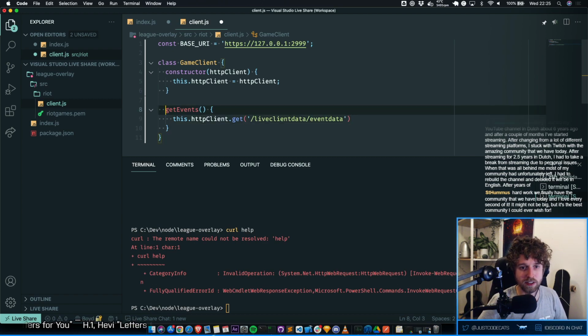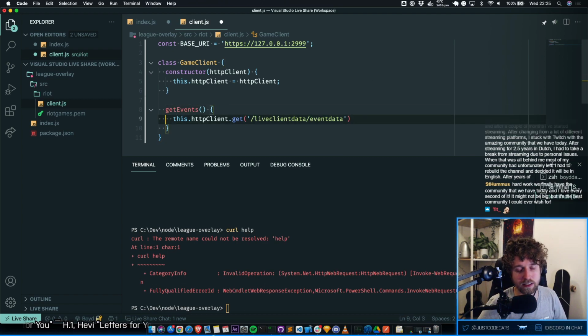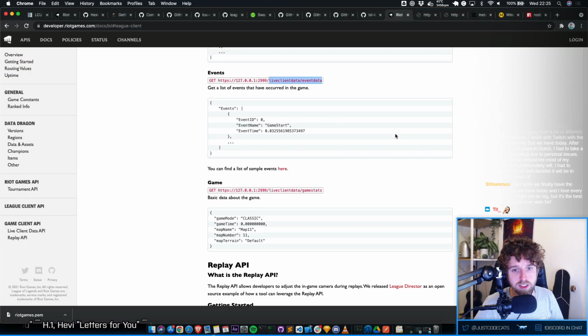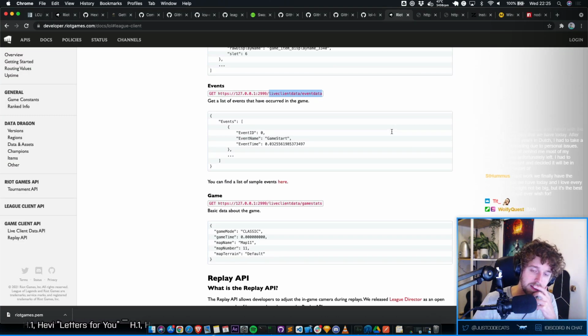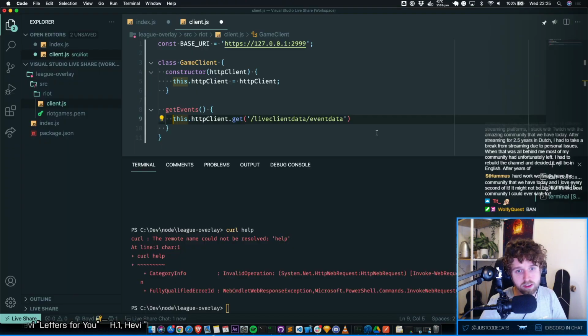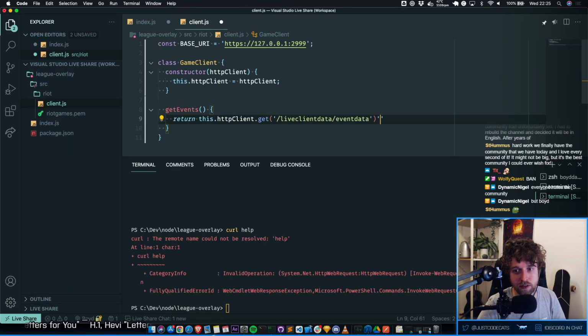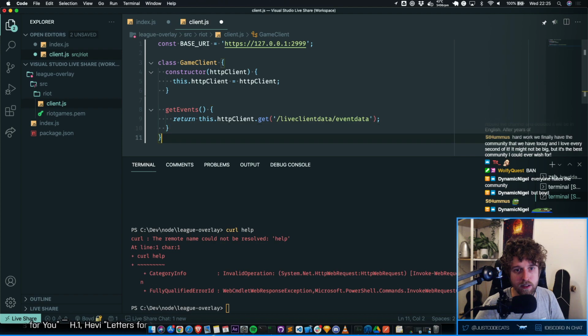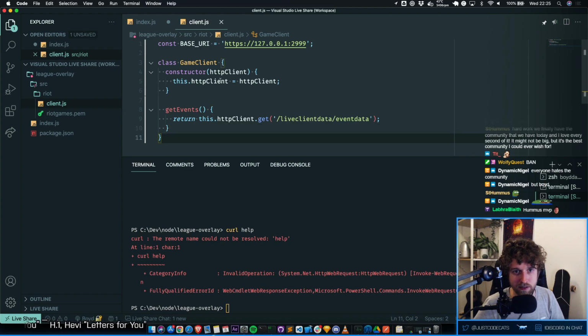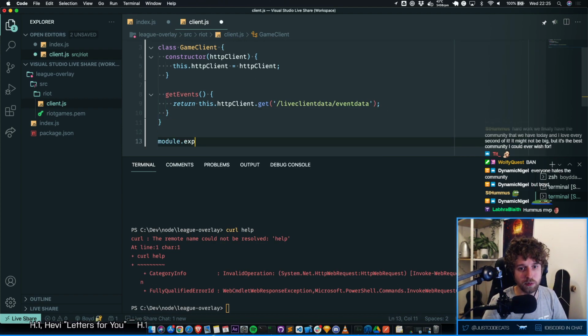All right, so this is an async thing, and I think all we want really is just the response of this for now. So we don't even have an HTTP client yet. And then module exports is game client.